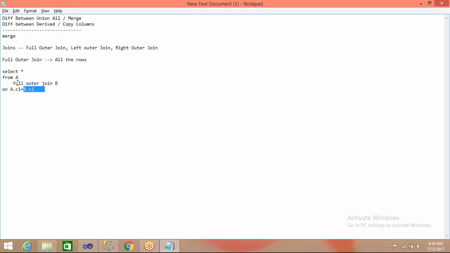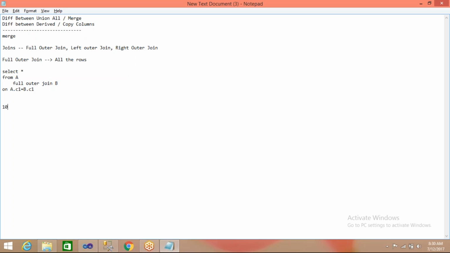What it will display is the data matching this particular condition, all those matching records from table A, and the rest of the rows which are not matching the condition from both tables.